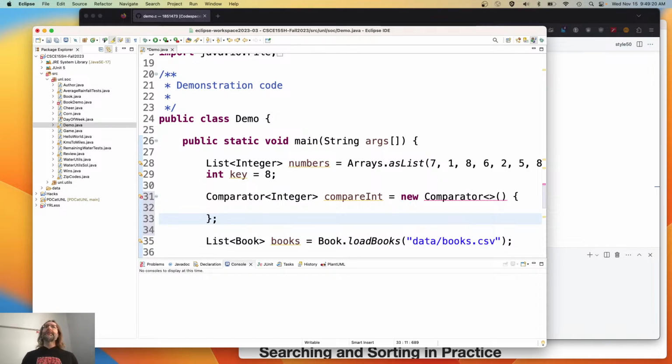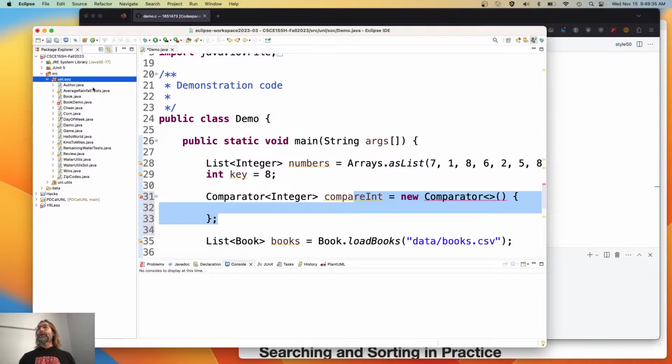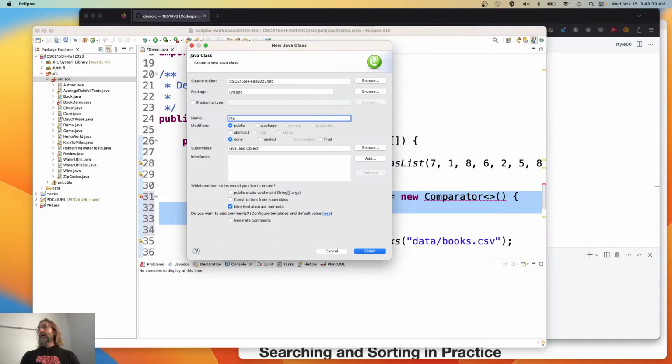What this is called is an anonymous inline declaration. So remember, everything is a class or belongs to a class. This is technically still a class. What I could do is I could take the functionality that I'm about to write and I could put it into a completely separate source file over here, like a new class, my awesome integer comparator, right? But what use is it? It's a one-time use thing, right?